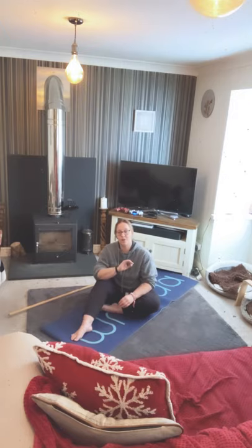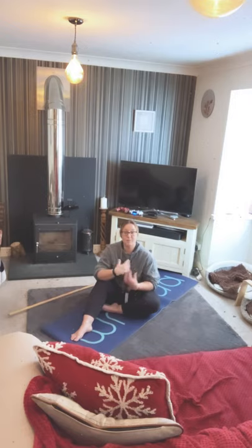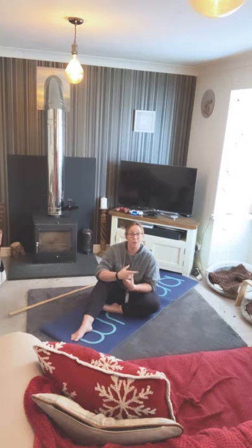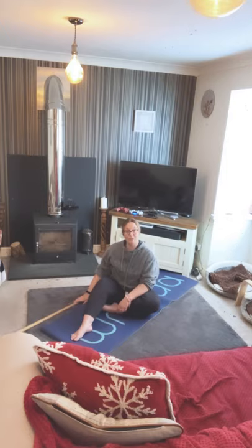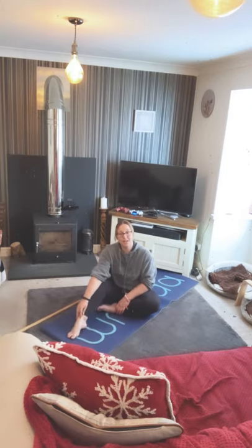We have worked on strengthening and stabilizing of the core muscles, but we've also gone for some really intensive isometric toning work in the upper body as well by using our bar whilst we were doing our core work as well. So hopefully you enjoyed that, you felt it, you'll feel it tomorrow.